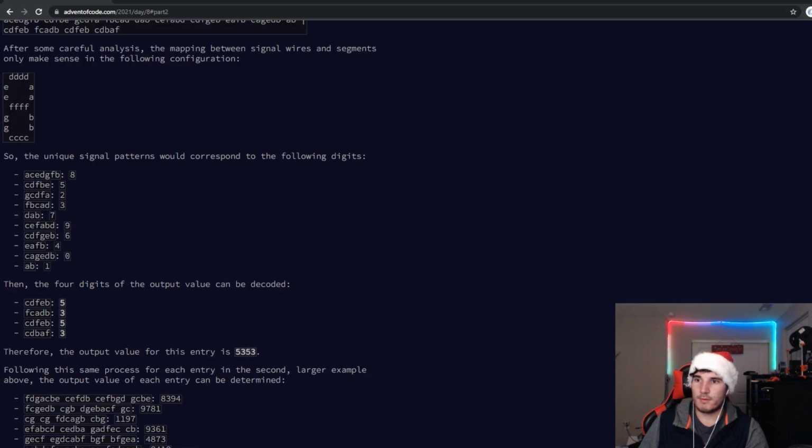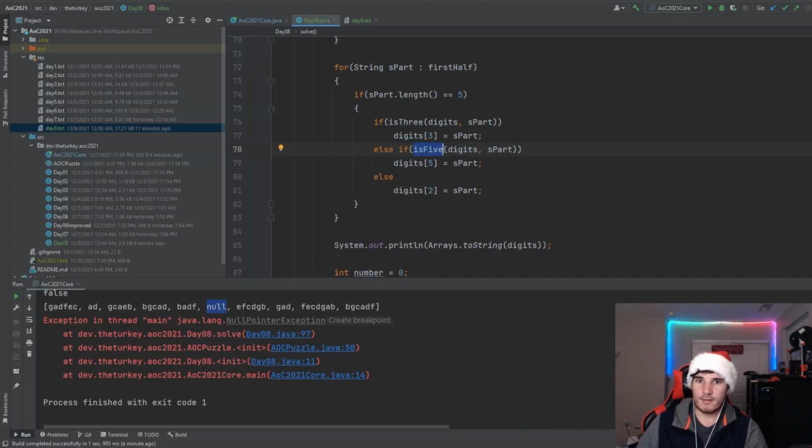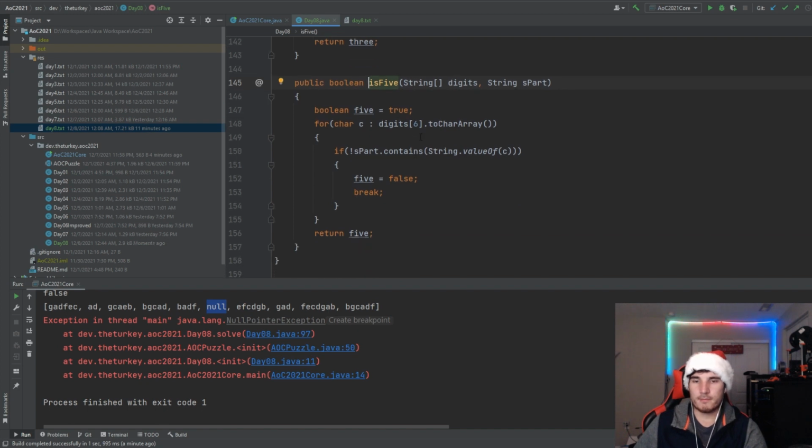5 or 2. 6 has 1, 2, 3, 4, 5, 6. Okay, yeah. So then it does. Okay, so 5 is inside 6. But it's the other way around.